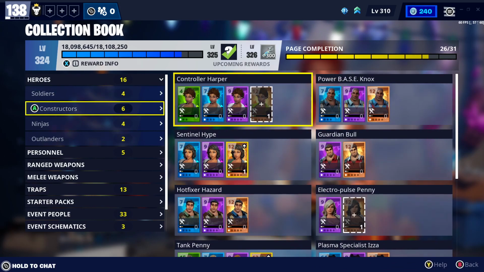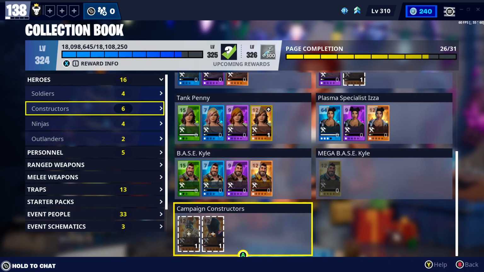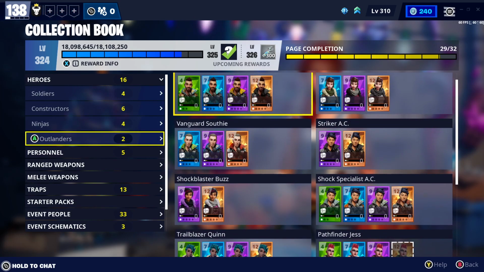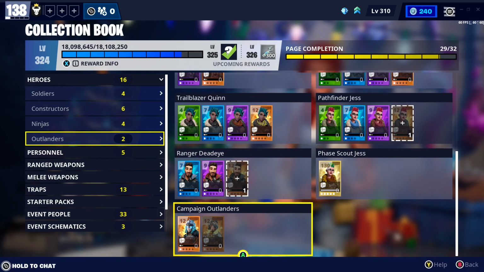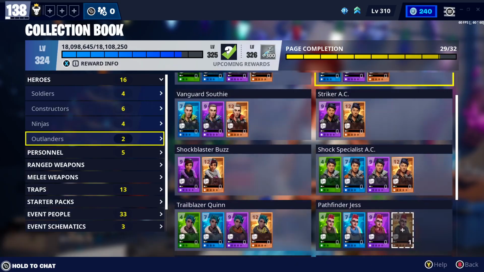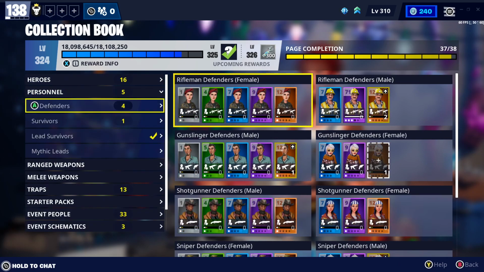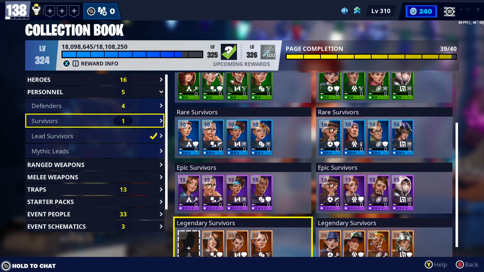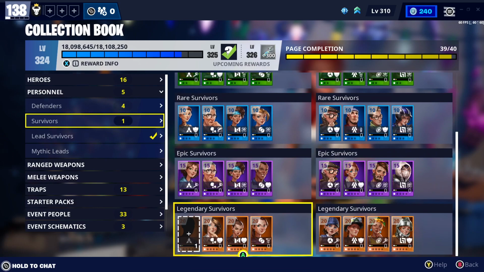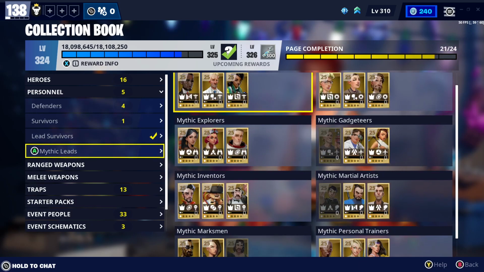But like I said, not all the heroes you can get. This guy, I'm pretty sure you could, yeah. These are campaign constructors, so they're earned through the campaign or with the Flux, right? More campaign Outlanders. This character is like leveled up. And basically, you're just going to want to check what you can get. I think you can get all these characters, too. All these characters you can get with Legendary Flux. I pulled this character out because I have a trap thing I want to do with that character. So, I just need more survivors, basically.